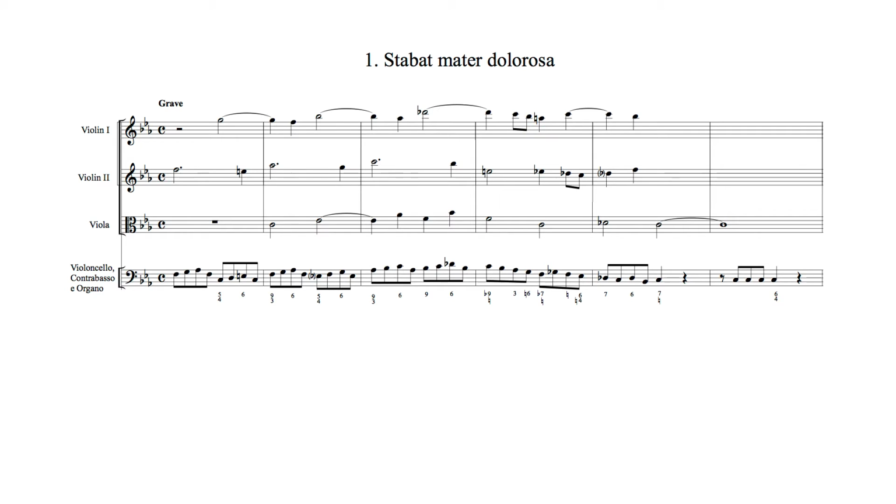Here, the A natural indicated in the figuring is not used in the latter part of the bar, and Pergolesi instead uses the C in both violin parts. The required A natural, therefore, is supplied by the organist, who would be realizing the figuring as a chordal accompaniment to the strings. As mentioned earlier, there may be several interpretations of a given passage, and it is not always necessary to include all of the notes indicated in the figuring.